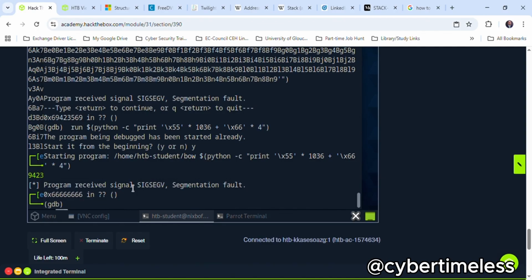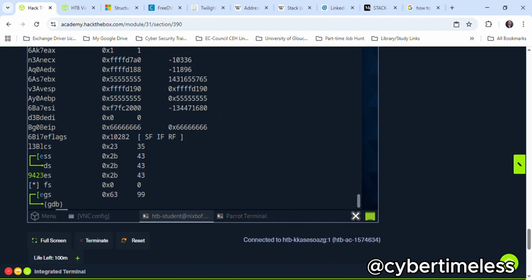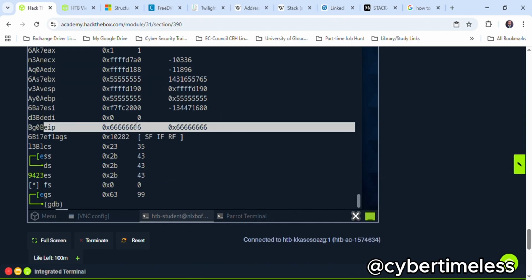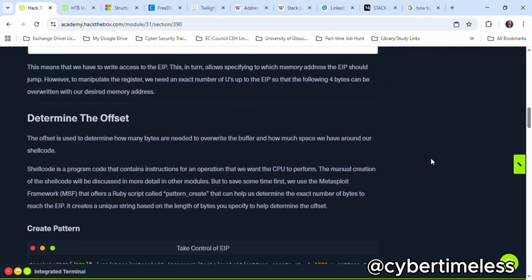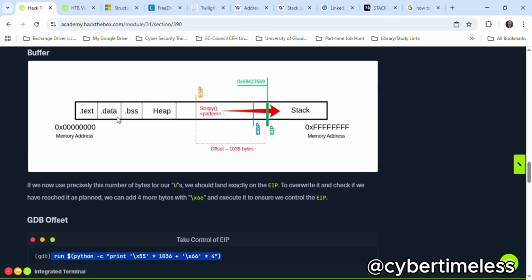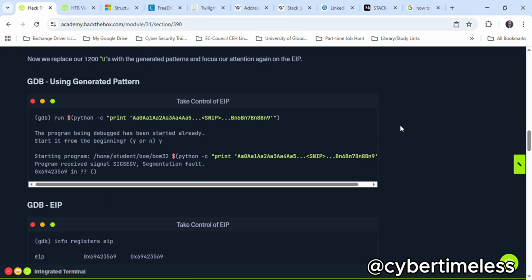So yeah, we've been able to take control of the EIP, and if we go to info registers, we see that the EIP is going to change. So now we have 0x666 for the EIP, and for the EBP we have 0x555. So that is how it's possible to take control of the EIP.